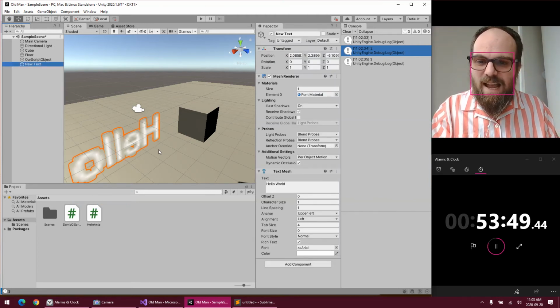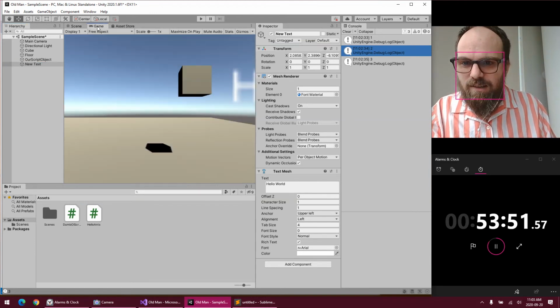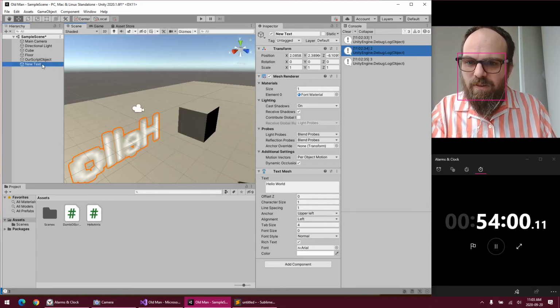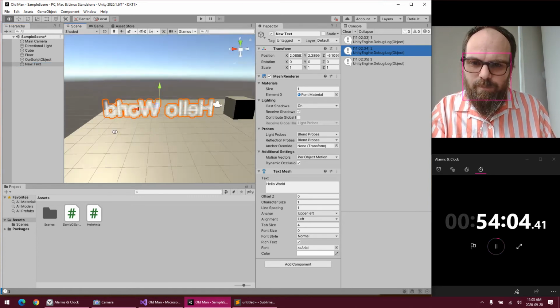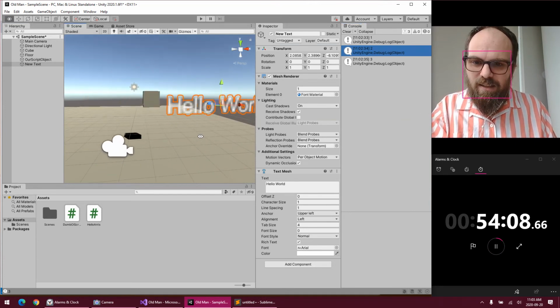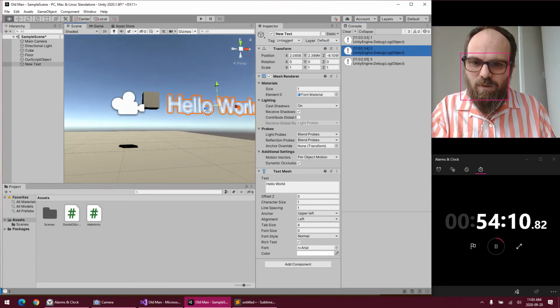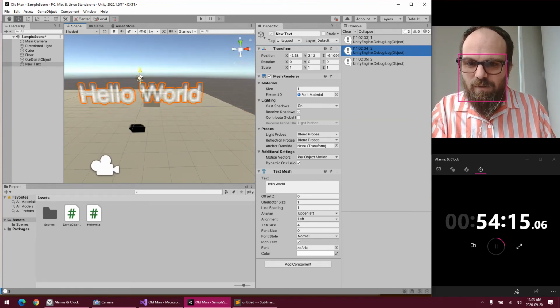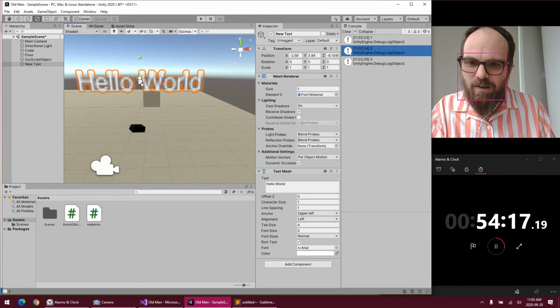And you can see it's added some 3D text to the world here. Is that even visible in the game view? You can see the H up here. So let's move it. Here we go, here's the text. You can see the camera is over here to the left and it can only see the H. So we want to move the text over this way. We want to move it up. And it's too big, so I'm going to shrink it down.